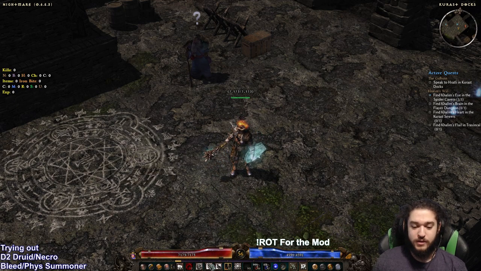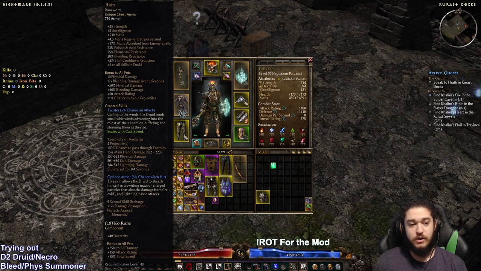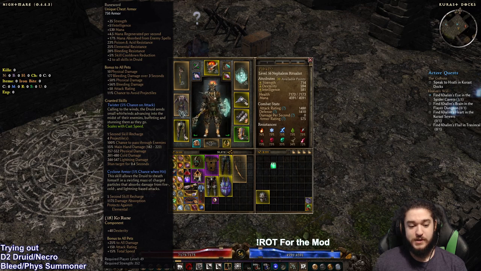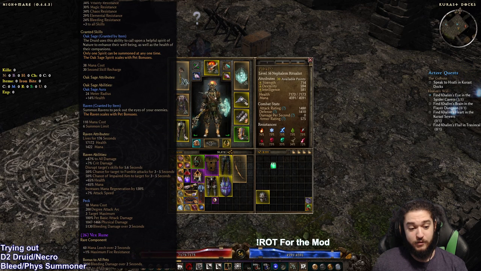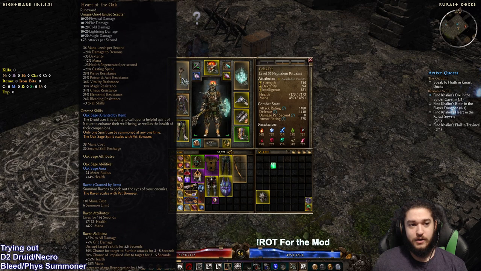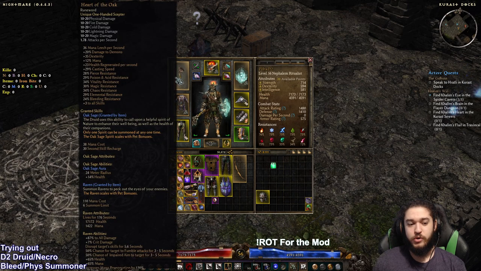So step one, I'm not going to go over all my gear, but we are using a little bit of leveling gear from my main character. As an example, one of the biggest things we could have gotten for this build specifically for leveling would be a Heart of the Oak. The reason why Heart of the Oak is sick is because it gives a bunch of res, plus 3 all skills, grants us Oak Sage, but Oak Sage doesn't stack with our Druid Oak Sage.